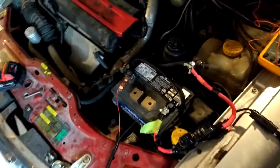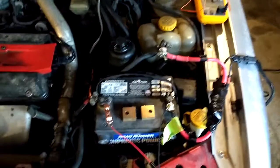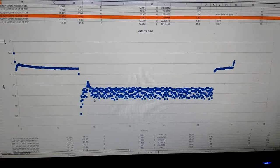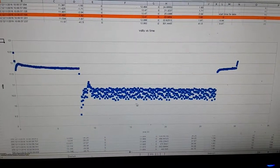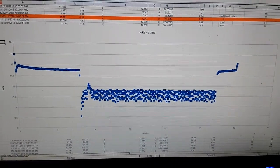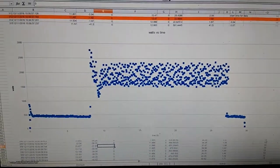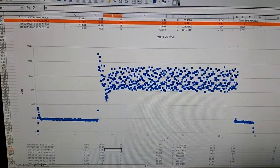Now I'll download the information and calculate the wattage, the joules, and also the minimum voltage that the battery drops to. I graphed the voltage over the time that the motor was turning over. The key thing is that if I'm going to add any kind of auxiliary or different starting system, I do not want the voltage to drop below the 10.2V area throughout the starting process. I'll take the area under the watts-versus-time curve by integrating, or possibly taking an average, to calculate the actual joules of energy required to turn the engine over for this duration.